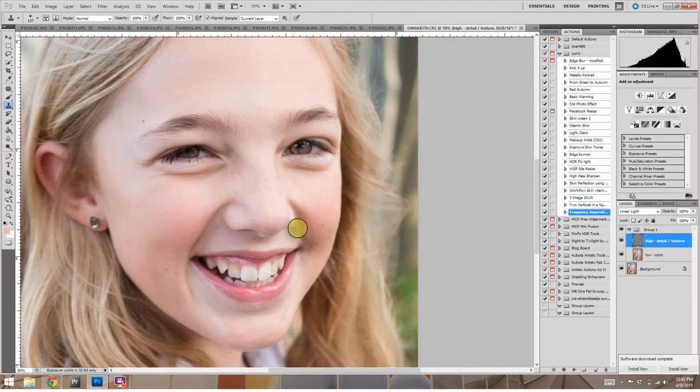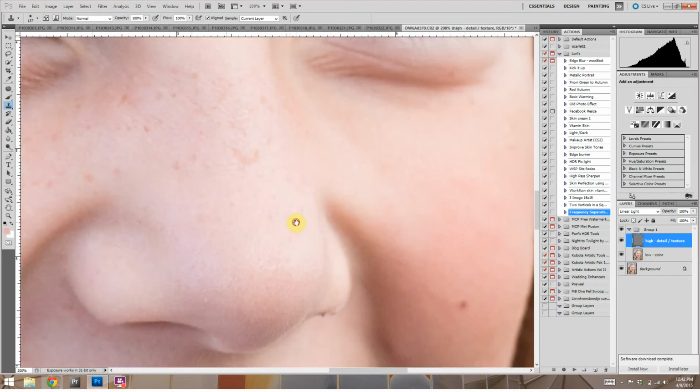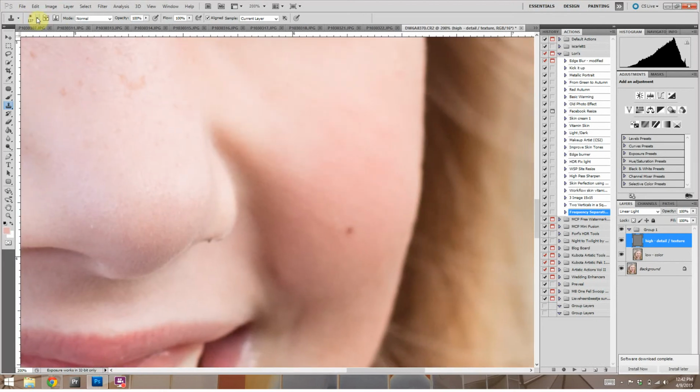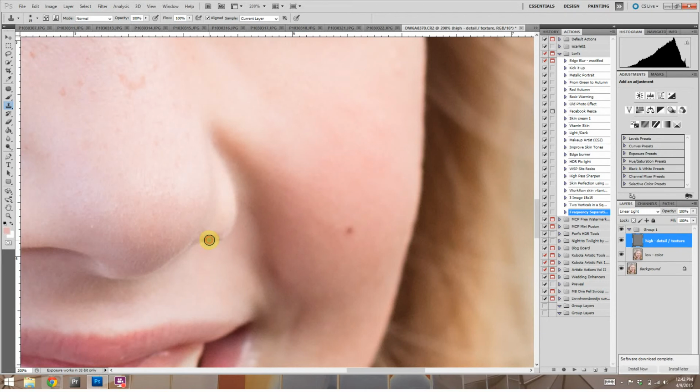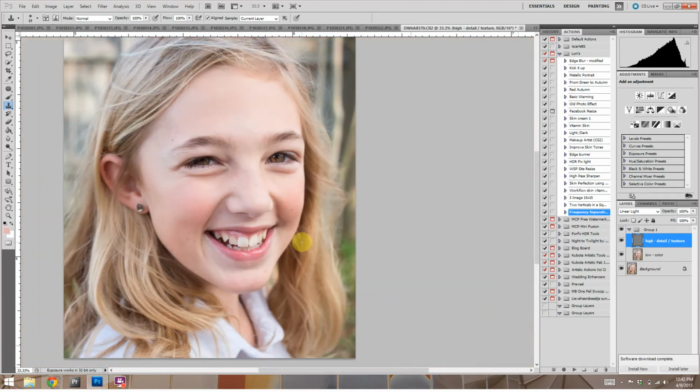brows right there. So her textures for the most part are pretty good. There's this little fleck of something by her nose, so I'm going to make this teeny tiny, and I'm going to take that from right there and clean that up. And clean it up right there. And that's taken care of.